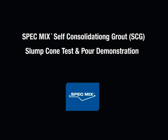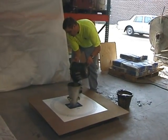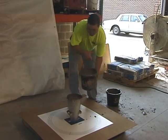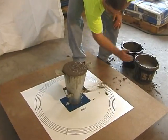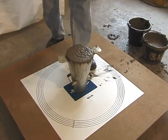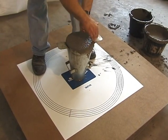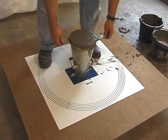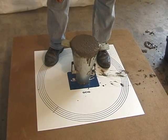Now we will cover the slump cone test procedure and demonstrate the SpecMix SCG pour into the test wall. This is a slump flow test. You take a slump cone and turn it upside down for SCG — that's how SCG differs from regular grout. Instead of measuring slump, we're measuring the actual flow or spread. You fill the slump cone completely to the top, lift it up, and the SCG will make a pancake. We're targeting between 22 and 30 inches of spread, really targeting 26 to 28. It has to form a pancake in what's called a T20 timeframe — it's got to hit 20 inches in diameter between two and five seconds.